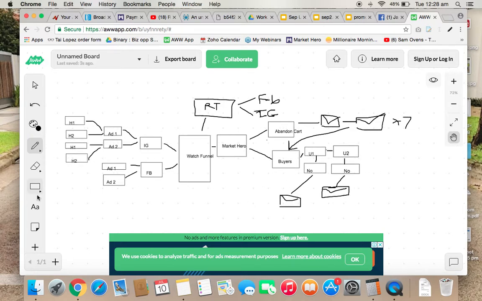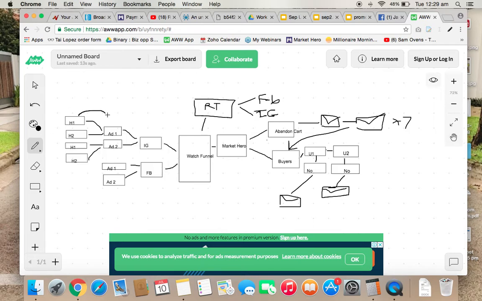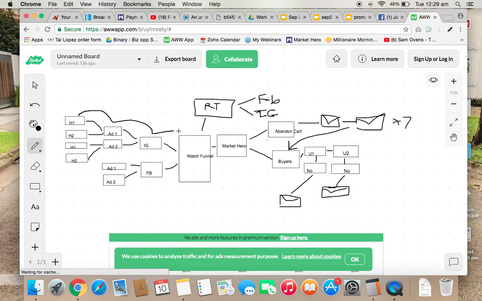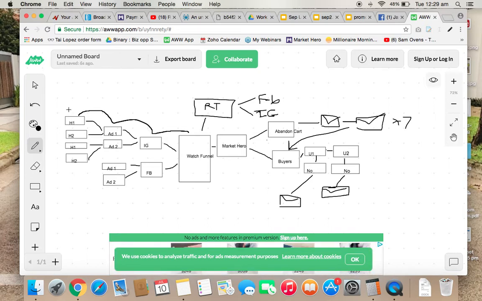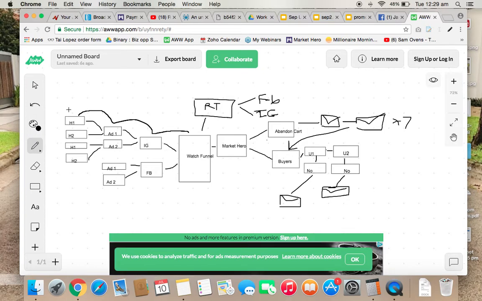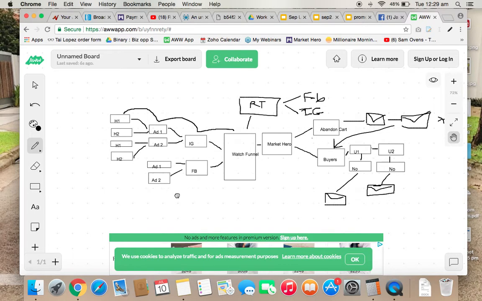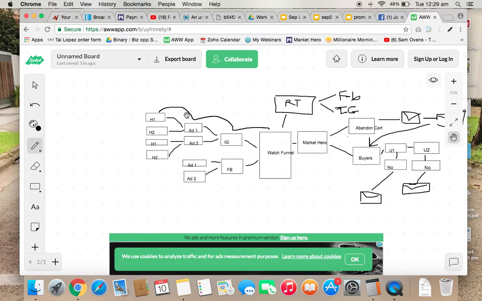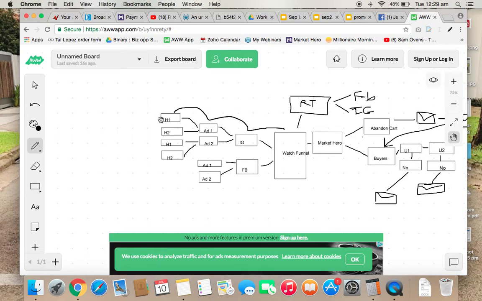A visitor that comes through headline 1, ad 1, IG, buys, and so on, the tracking system will tell us how much that visitor is worth, which is the metric we need to know. I don't know if this makes sense to you. It might be a bit confusing, which is cool. I can explain it to you properly when I see you.